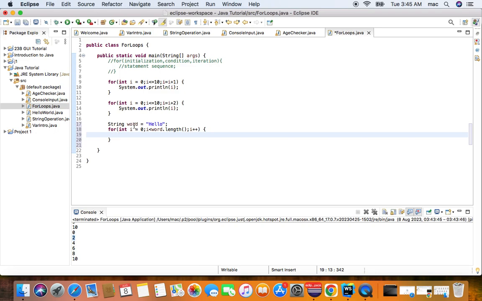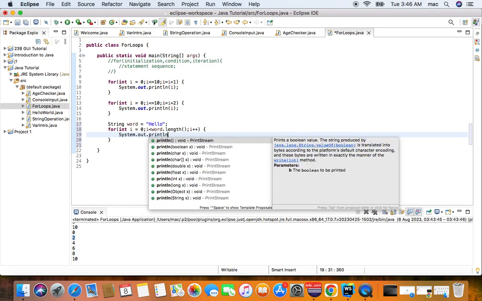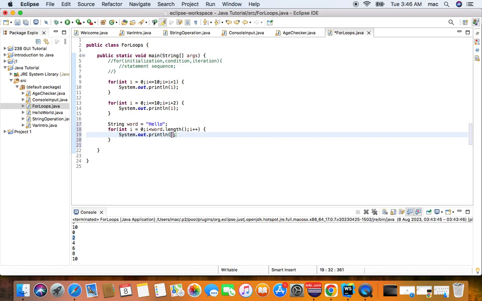So now we go from 0 to word.length, which is 5. Remember, we're starting from 0 because strings start from 0. We want to print out the particular character in that location. So we can have word.charAt(I). So System.out.println(word.charAt(I)).